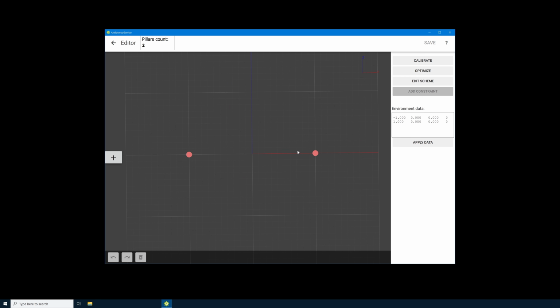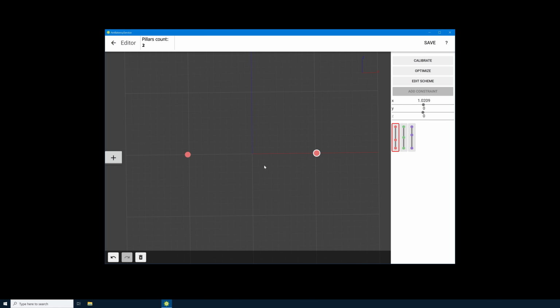By default, there will be 2 pillars that are already placed for you. These 2 pillars will represent the 0 point of our camera tracking volume. These pillars are also synchronized, so any adjustments made to either pillar will be mirrored in the other pillar's location. These 2 pillars are different from the rest of the pillars that can be added by the user. They can only be moved in synchronization on the X and Y axis. This is to maintain the environment's center during editing and optimization.